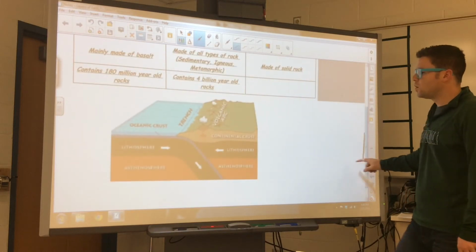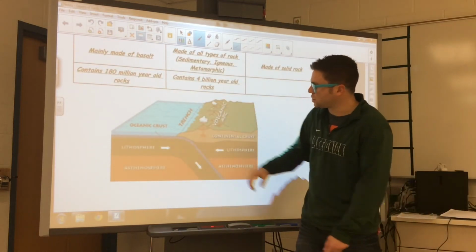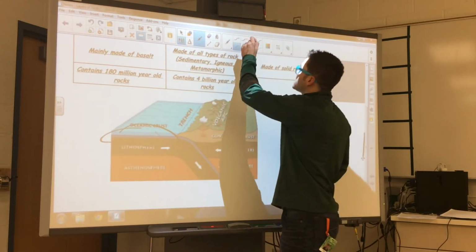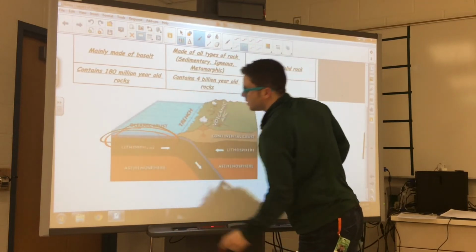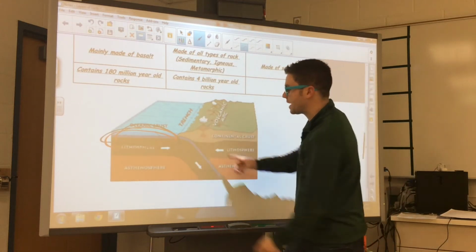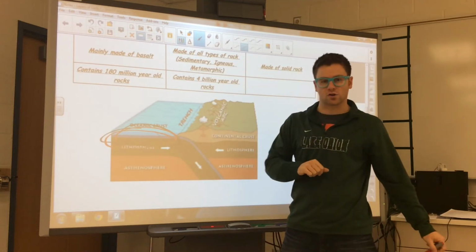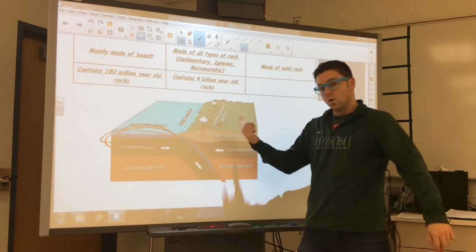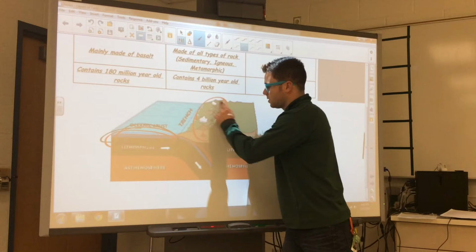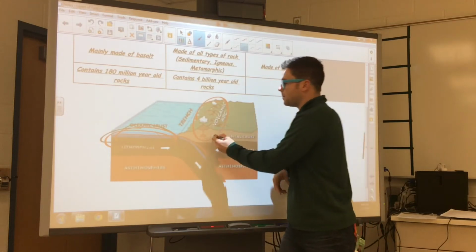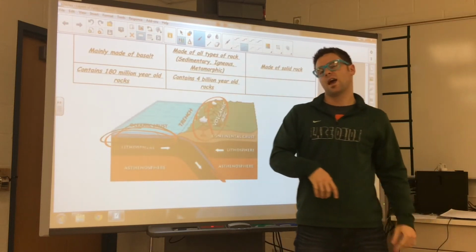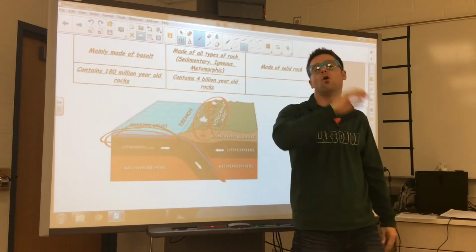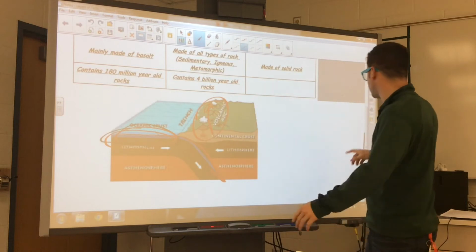If we look down here, we look at this picture. This shows you, here's my oceanic crust, right? There's my oceanic crust where it meets a continental crust. And what's happening to it is it's being pushed down underneath. What's happening to the continental crust? It's being compressed and pushed up, right? Okay, so we'll talk more about that in our later units, but that's just kind of an overview of oceanic crust versus continental crust.